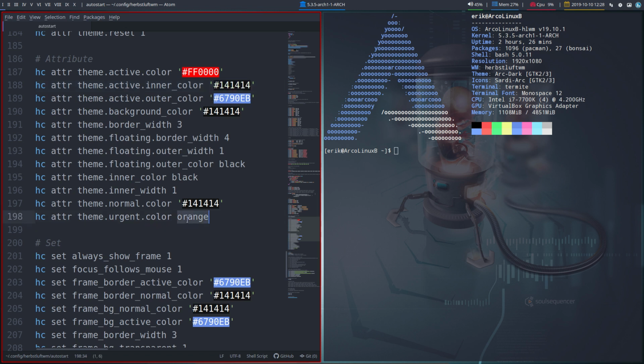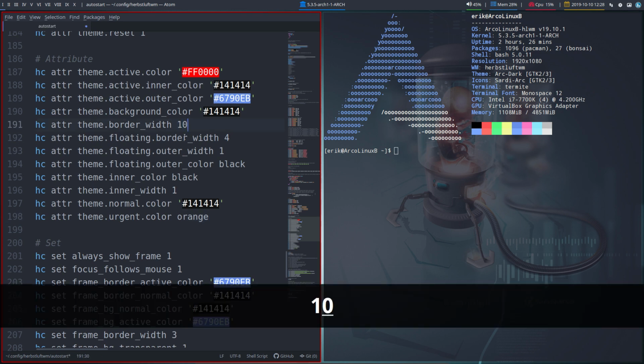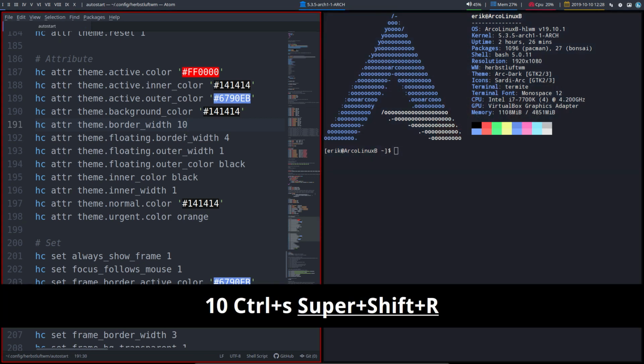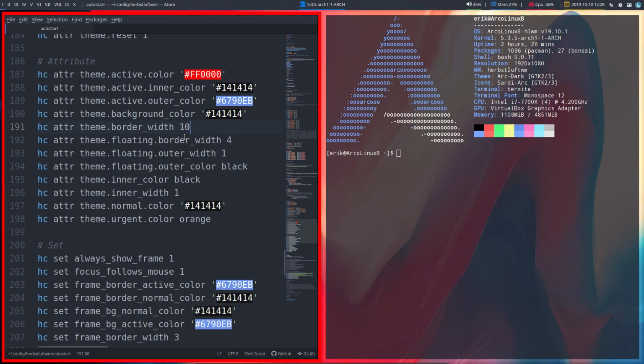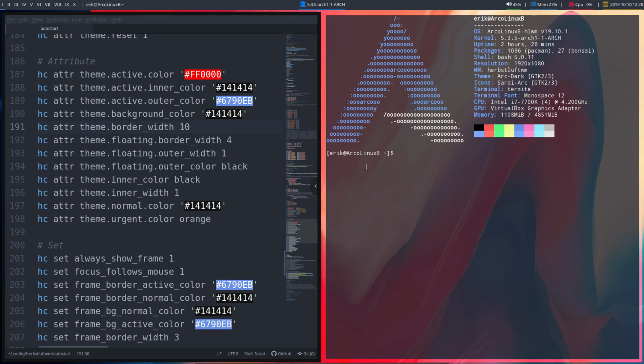We've set, I think it was standard, urgent color being orange, but like I said, I have never seen anything urgent yet, so I still have to wait for my orange color somewhere. So all these attributes can be tested out. You can have a border width. Let's always exaggerate. The best thing to do is exaggerate and then see what happens. So yeah, I think that particular variable is setting my border width.